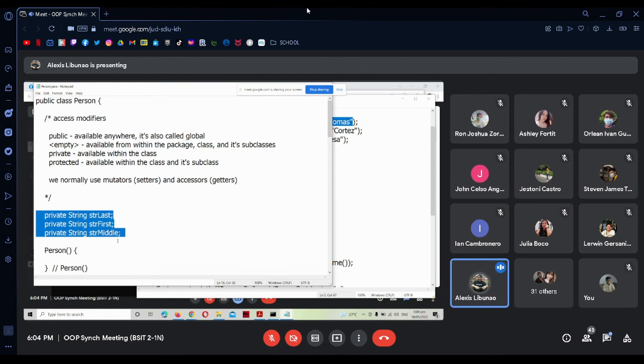Users in OOP are developers, not end users.